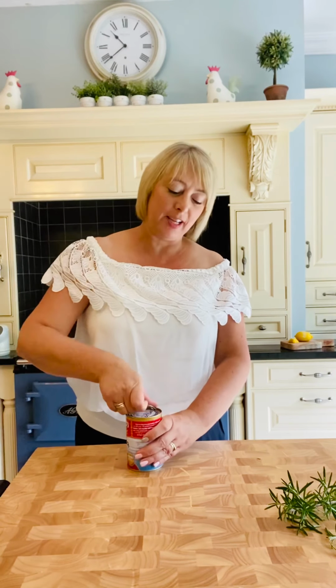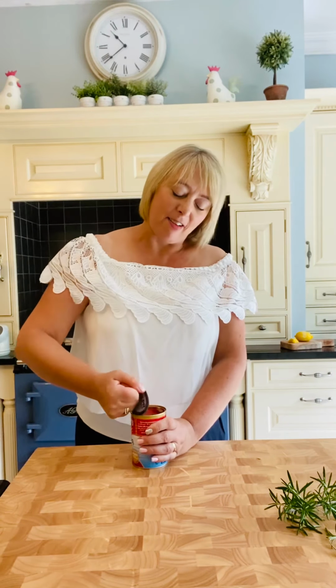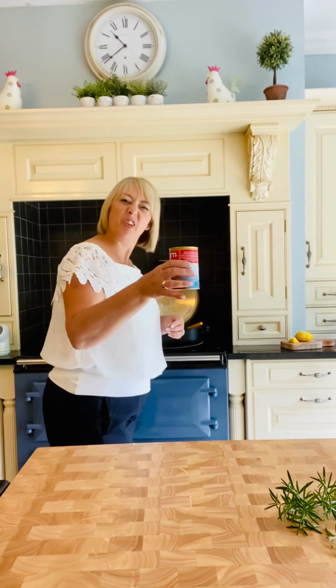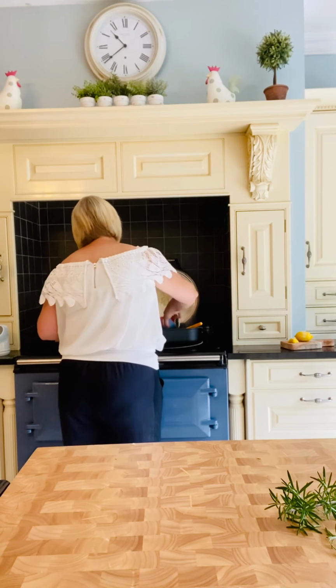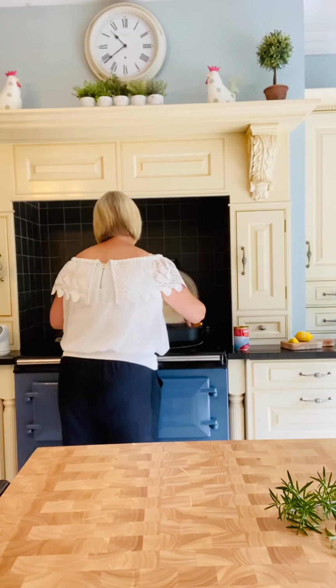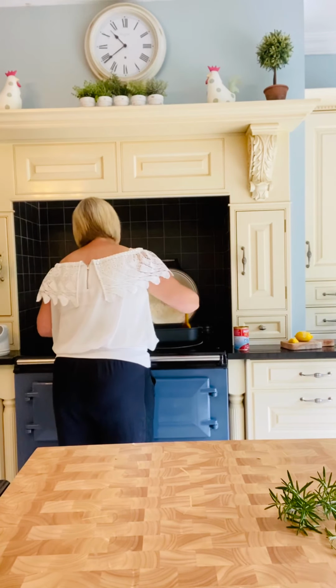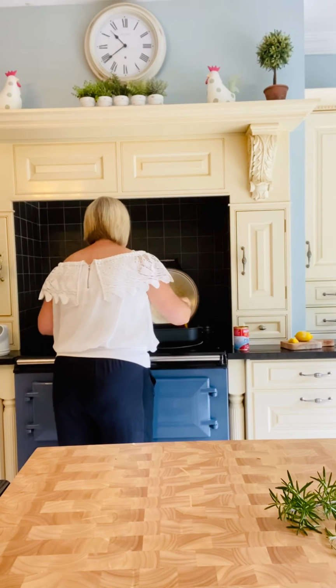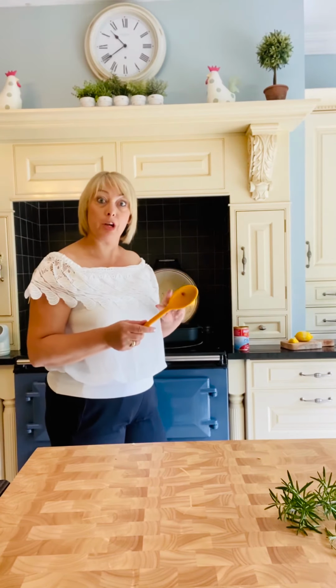Just undo that. I love to keep the cans for this, and what I like to do is wash them out, and they're really lovely with herbs in, the little herb pots, so don't throw them away. I think they look quite cute. So let's put the tomatoes in, and I'll give that a nice little stir around. That's a nice thick sauce. Smells, I've got to say, absolutely amazing. So we'll leave that just to cook for a couple of minutes.